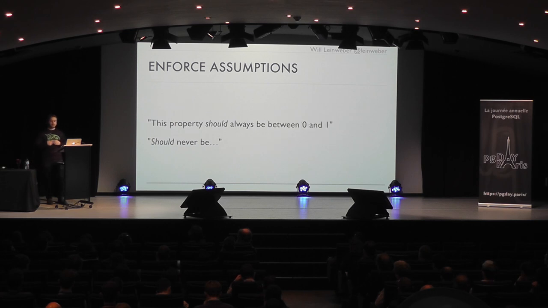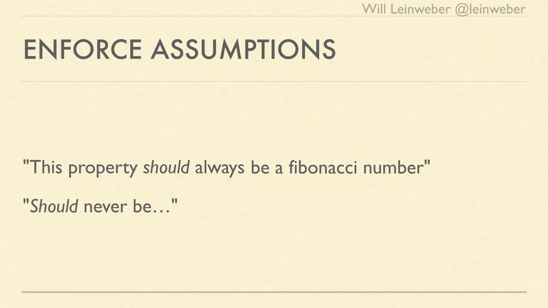And really, those ones, and then all the upcoming ones, is any assumptions you have about your data. You know, this property should always be positive, should always be present. Any sort of things that you think your data should have, put that as a constraint, so you're not surprised later where, like, whoa, all of the numbers should have been between 0 and 1 for this percentage thing, but look, we have a 2.3. That shouldn't have happened. But if you have the constraint there, then it won't happen.